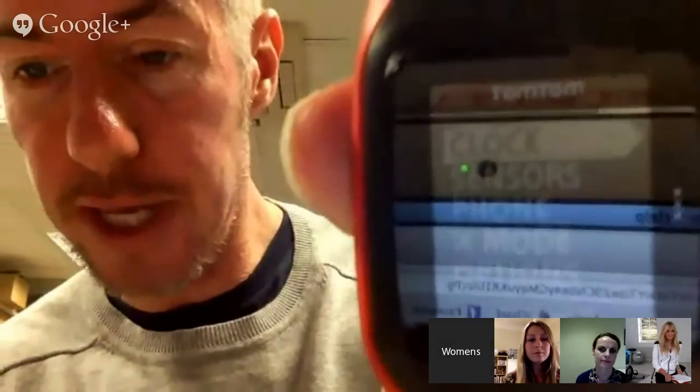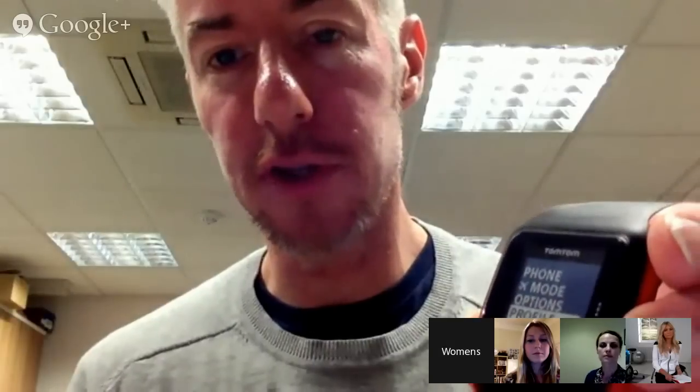there's a number of different things here. You can set the clock, set the heart rate sensors, pair it with your phone, which gives you some options, and also set up a profile. As you were explaining with the Misfit product, this product also links to some proprietary software that TomTom provide, where you're able to go into further analysis.